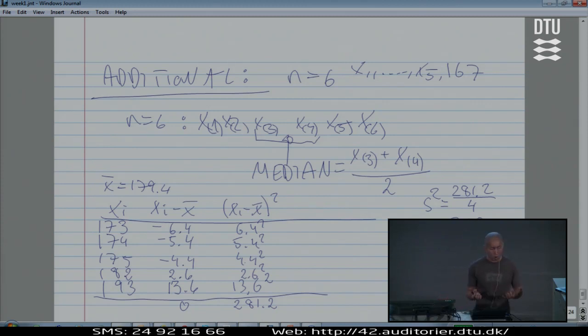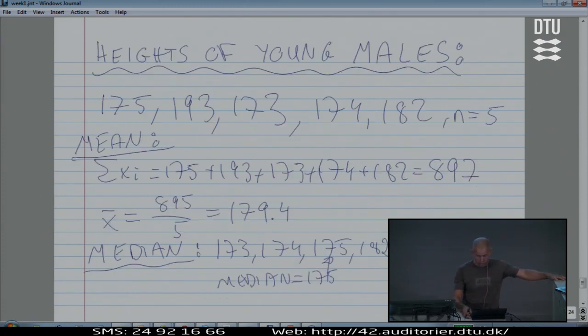The variance is a core concept in understanding the population of young heights of males here. Because on average, people are either 8-9 centimeters below or this much higher, which means that more or less plus minus twice this number on each side, right? So people are more or less 179 centimeters plus minus 16, 17 centimeters. We'll get back to this way of thinking. So it tells a story about the population, an important story, an important concept to us.